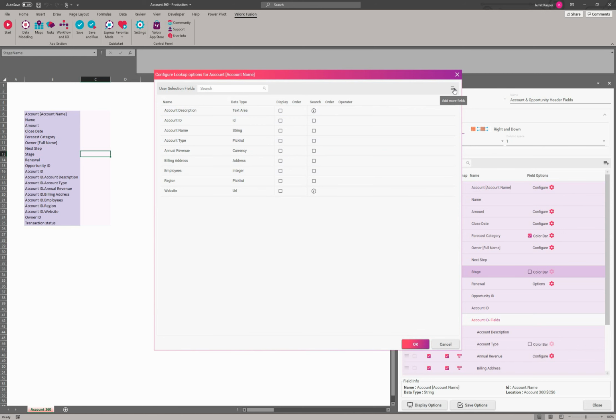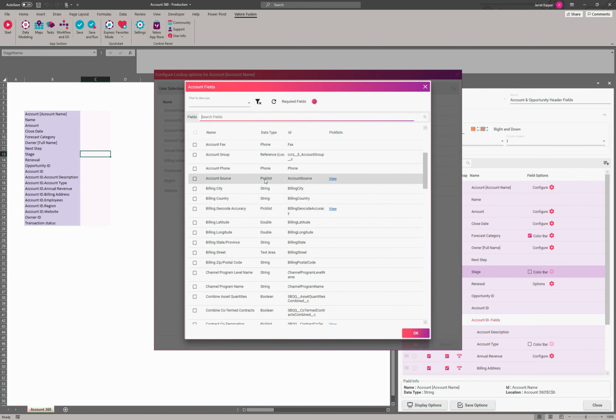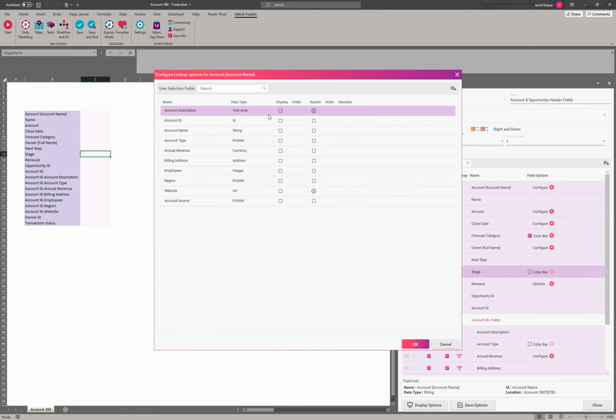If there was another field that we wanted to be able to use, we can actually just come in here and click on this plus. And here we have a list of all the fields for this object. And even if you were to look at a pick list, you can actually get a snapshot of what those pick list values are. So let's say we want to add another field. I can click OK. And now there's two things that you need to decide on.